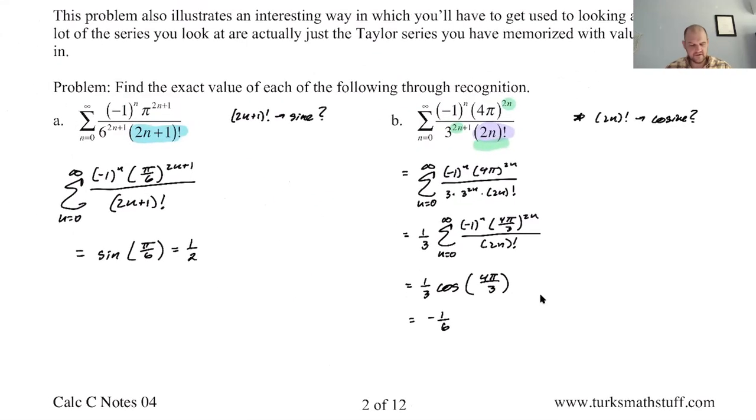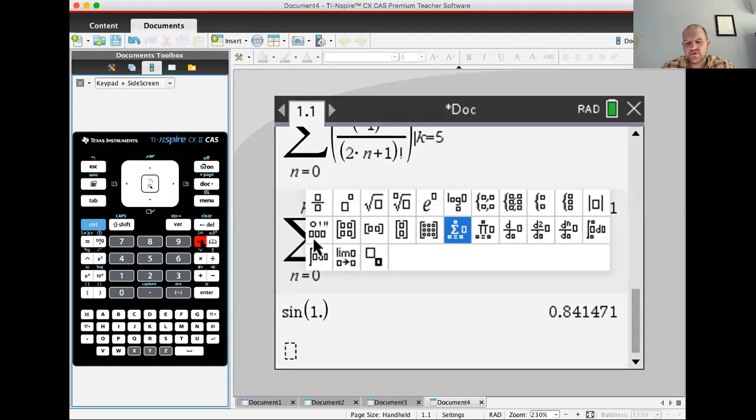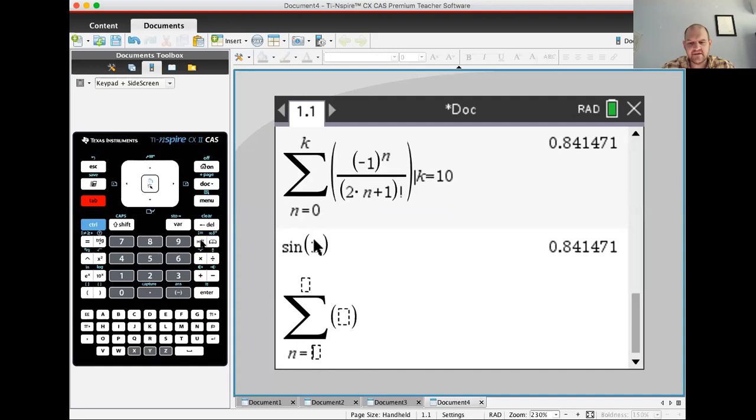Let's see if the calculator can do them. So sometimes it can, sometimes it can't. It just depends on how complicated it is. I, however, am confident. So if it can't do it, what I'm going to do instead is I'm just going to do like a very large partial sum and see. But I think it's going to do it.